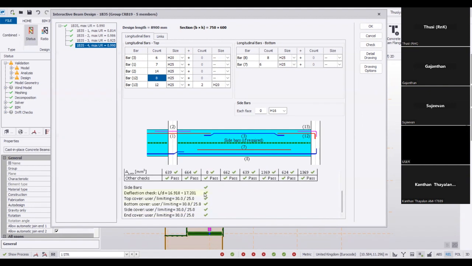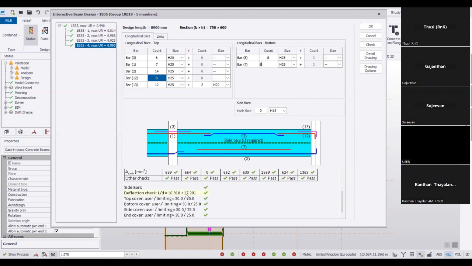Okay, now you see, after I increase the rebar, bottom rebar, it's already working, right? Okay. So by increasing tension bar or compression bar, you can make the deflection work, right? So this is one way you can make it work, right?